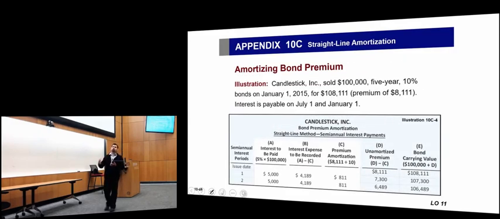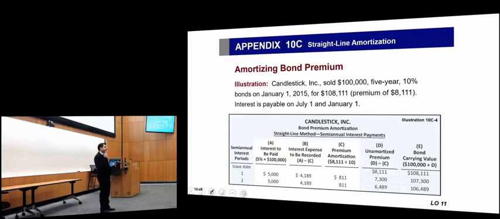Bond premium is the same thing. Now, however, it's the same concept. It's the other way around. Here, bond premium will be subtracted from the amount of interest that will be paid. It's not added, because bond premiums decrease the cost of borrowing. So in this case, you have 5,000 minus the premium, which is 811. Okay? You subtract that, and this will give you the interest expense. The interest expense in this case is 4,189.